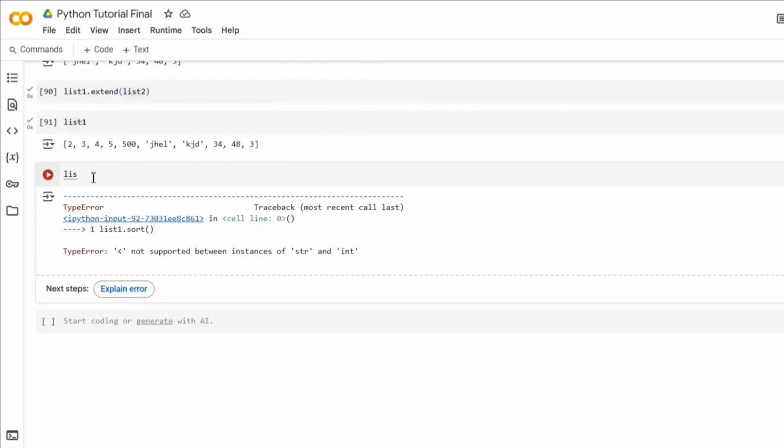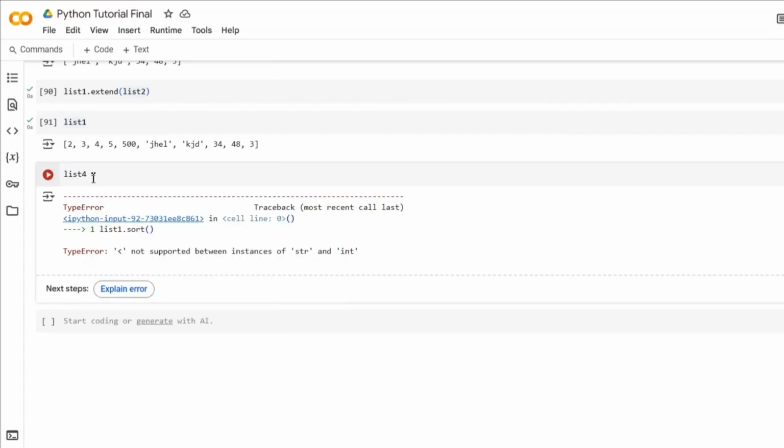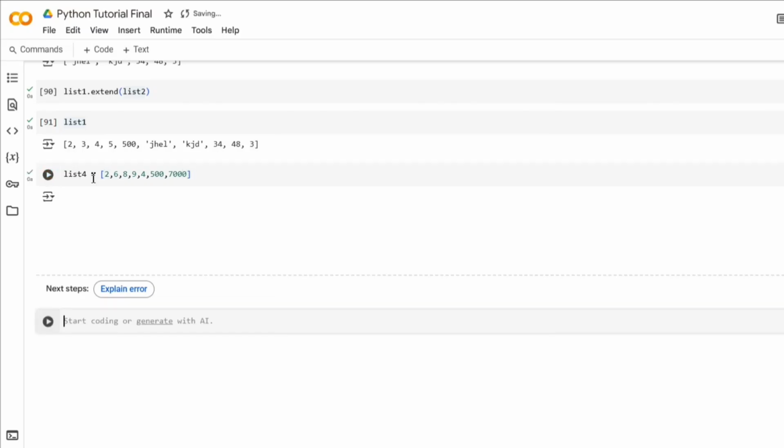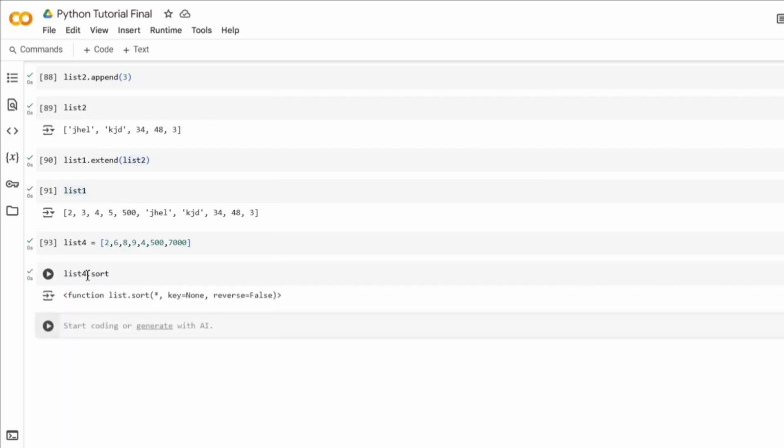For example, I would create list 4 as, for example, 2 6 7 9, something like this. Now let us sort this: list 4 dot sort.